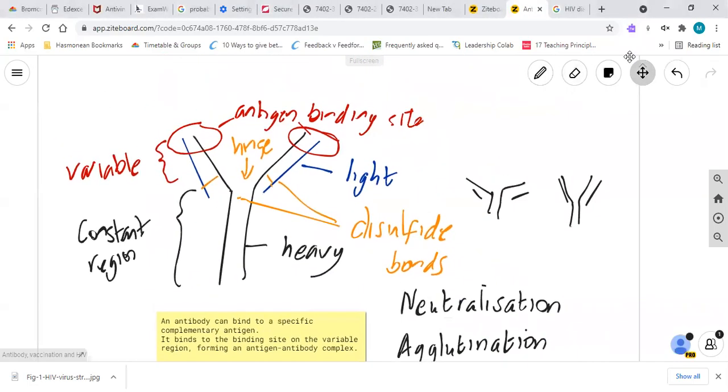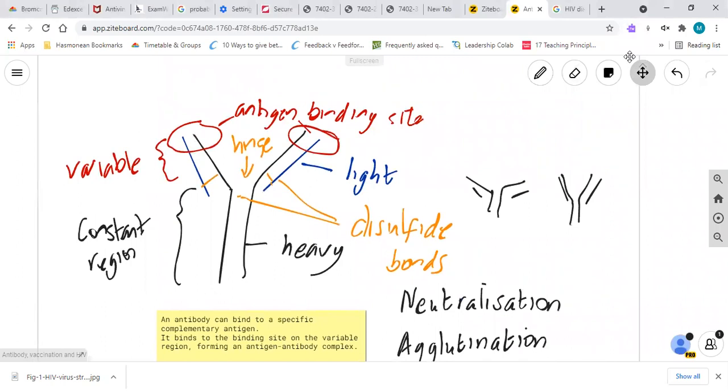Okay, in this video, we're going to look at the structure of antibodies, their use as monoclonal antibodies, and then HIV. So here is the structure of an antibody. Important thing to know is that it is a quaternary protein, and that's because it contains more than one polypeptide chain. So you can see we have 4 here. We've got 2 heavy ones, which are the black ones shown here, and 2 light chains.